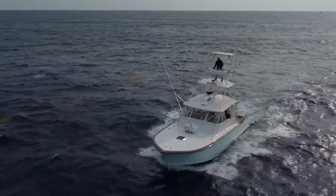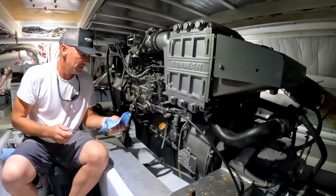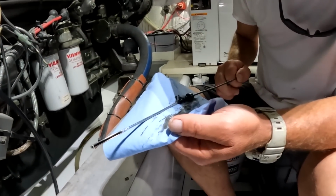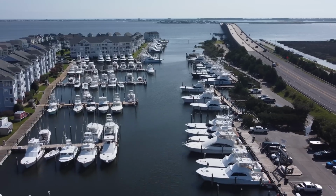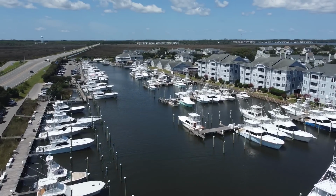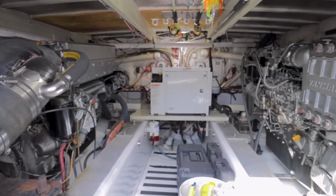Because when we change the oil on this boat, you do that yourself, so at this point we don't pay somebody to do it. So you save a lot of money doing that, yet it's still expensive when you get the materials for this boat. Just so you know, this is a 40-foot express. I don't know how much it varies from sportfish to sportfish. The engines that we have in here, Professor? They're Yanmar 465. We've got 2 of them in here, just to give you context for what we're talking about.